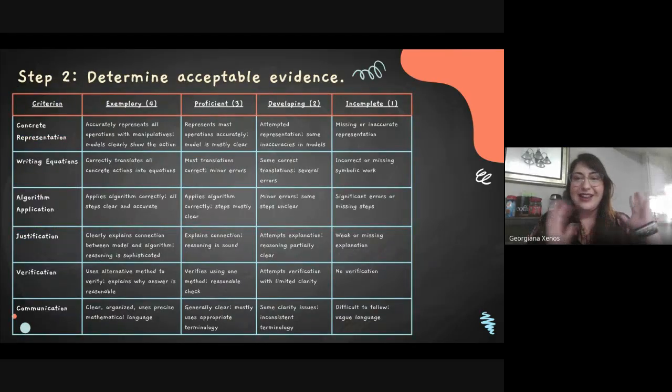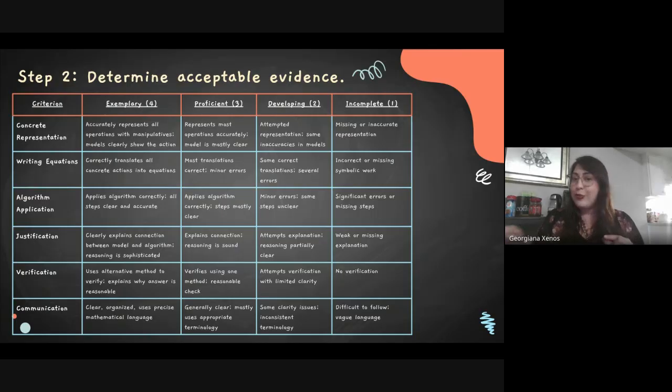So here's my example of a rubric. So again, it's using the criteria that I just told you about, the 6 pieces of criteria. And I am using this rubric to rate them all the way from a 4 to a 1, from exemplary, proficient, developing, or incomplete. Now, as I said, they can have a little bit of choice in the product. I might give them 3 separate choices for a product.